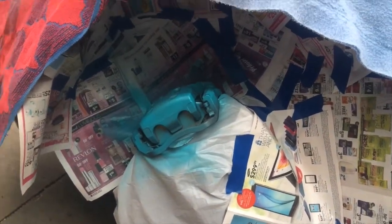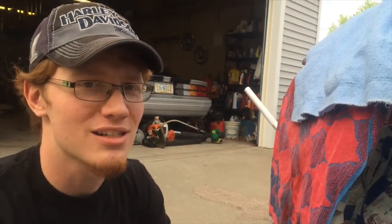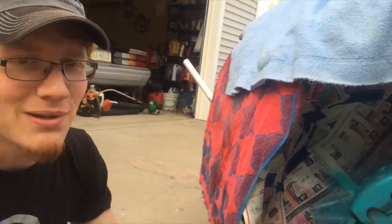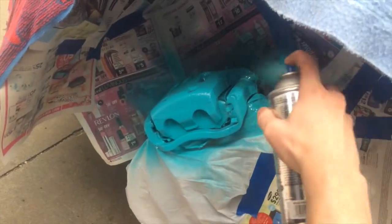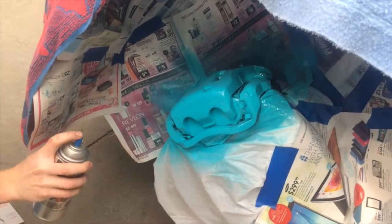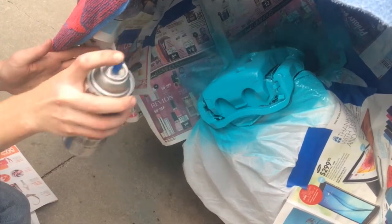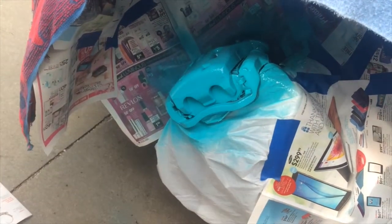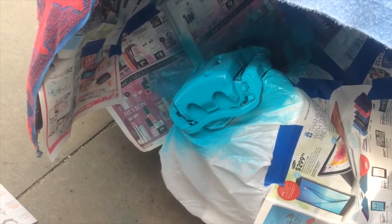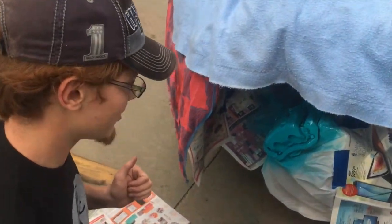It definitely makes it easier to paint these off the car, but we didn't really feel like figuring out how this particular set of brakes comes off, so there was enough space to just paint them on. This is a medium wet coat right here. We'll let that dry while we mask up the other side, and once we've painted that we'll see if it needs another coat. But it looks pretty good for now.